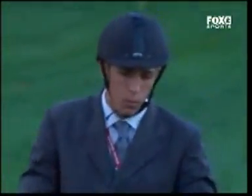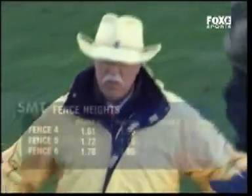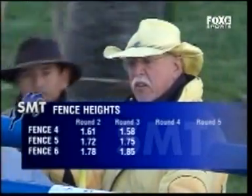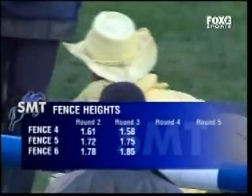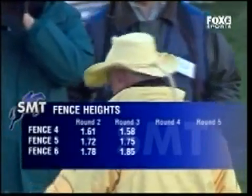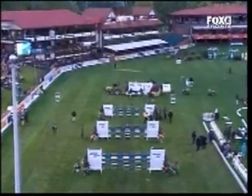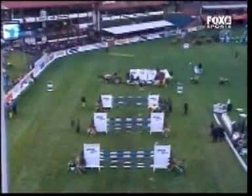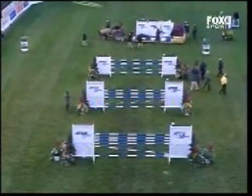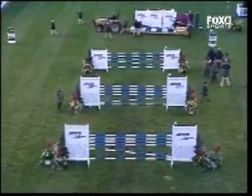Now, different strategy, though, coming into this round. Fences 1, 2, and 3 are taken out. So you'll see fence 4 has actually gone down in height, because now that is the first jump that the riders are going to face. So that's a much different tactic. Now you can see it disappearing there, and now we've suddenly basically got a triple combination, 2 stride, 2 stride. But it's meter 58 going in and meter 85 coming out.